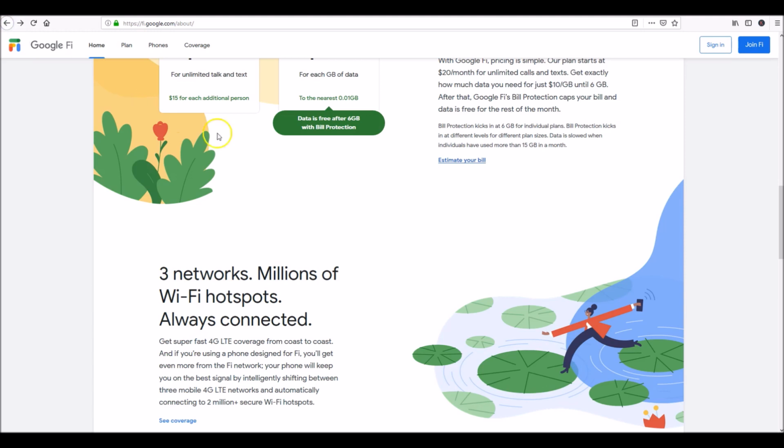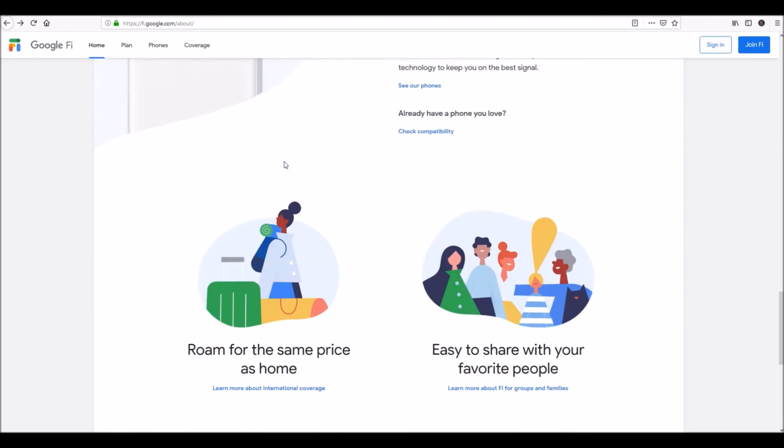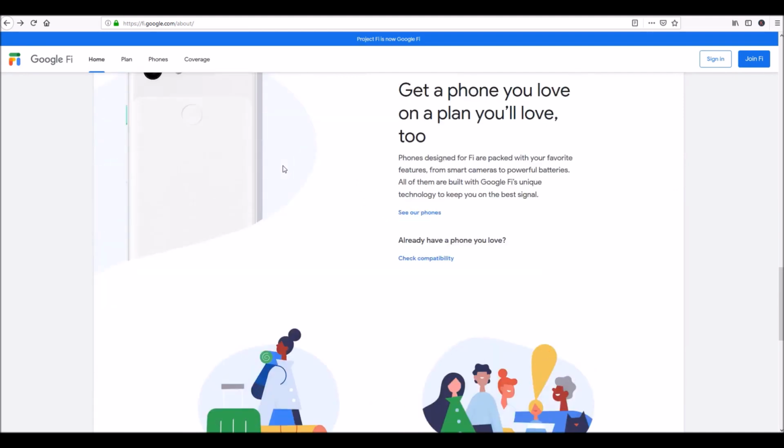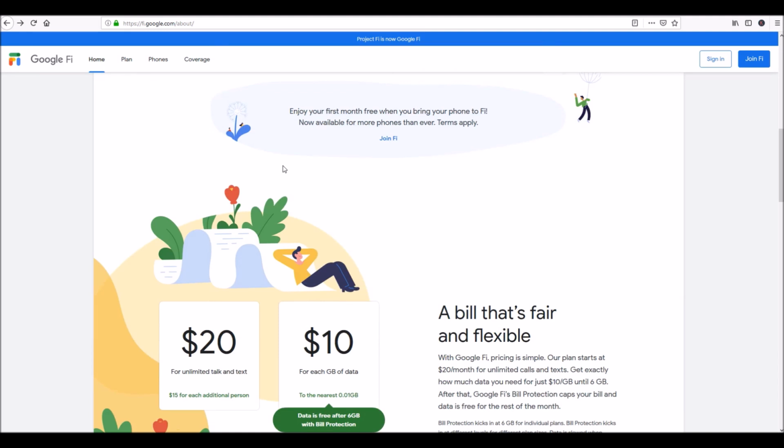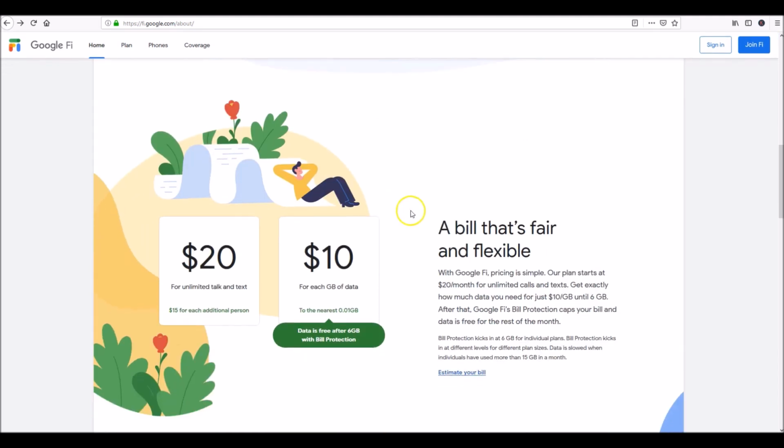But it's going to be very difficult for you to go over 15 gigs of data. As a matter of fact, I was looking on their website somewhere. You might find it yourself once you browse through it, that less than 1% of their Google Fi, it used to be called Project Fi, goes over this amount right here, 15 gigabytes. So it's going to be less than 1%. But if you do, after 15 gigabytes is when they'll start slowing you down. But anywhere from 6 to 15 gigabytes, you are not being charged extra for that. So the worst your bill can get is $60 for the data charge on your gigabytes of data.